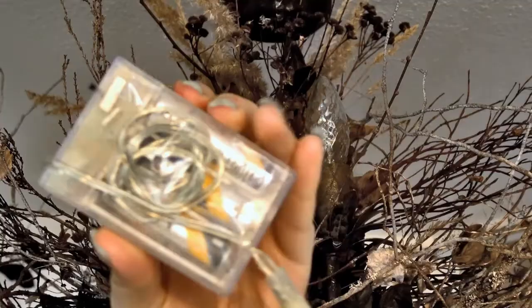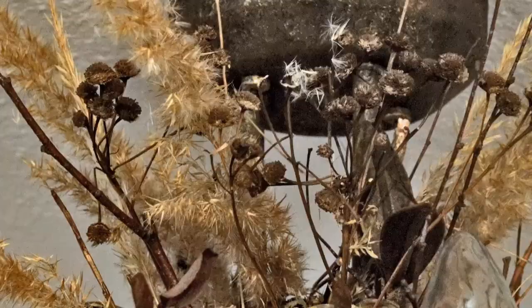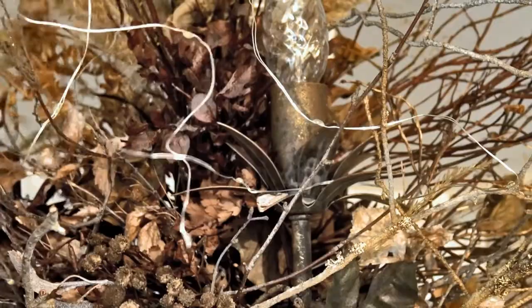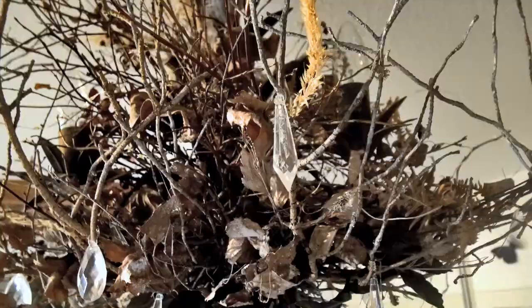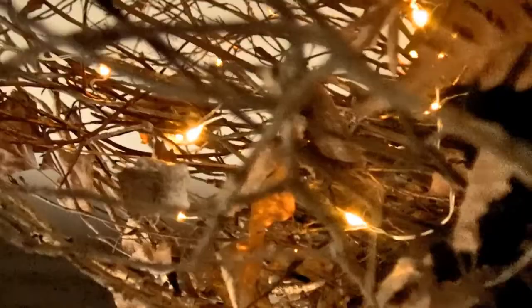I thought it might be good enough, but looking at it I felt something was still missing — one more detail to really capture the magical effect. I remembered I had tiny fairy lights with a battery pack, so I placed the battery pack up in the top center of the chandelier and randomly distributed each strand of metal wire LED lights around it, so there are evenly glowing tiny lights inside that make it look like fairies are living in it. Since the LED lights have a timer function, I can have them light up when it's dark outside for a warm, cozy feeling during cold autumn and winter nights.